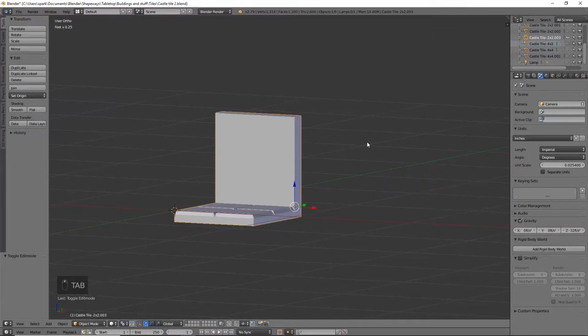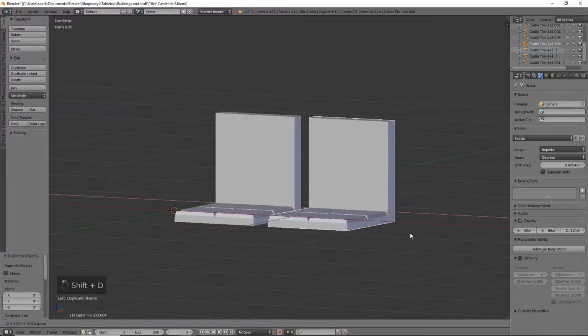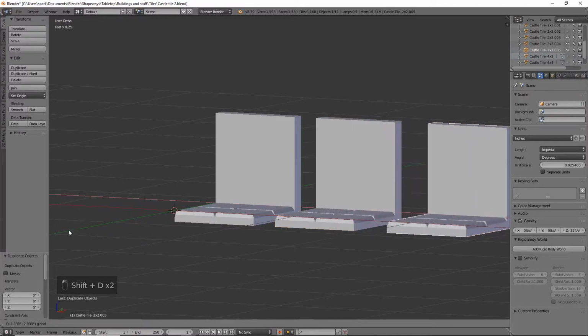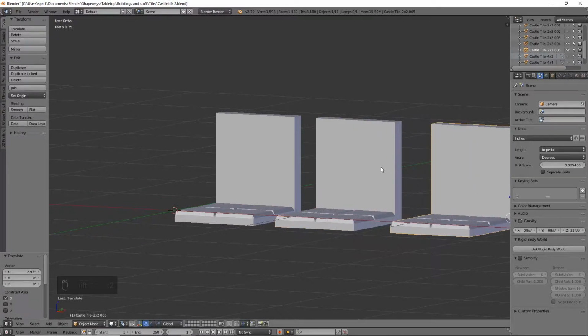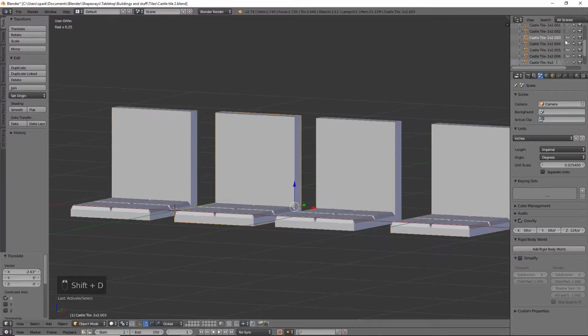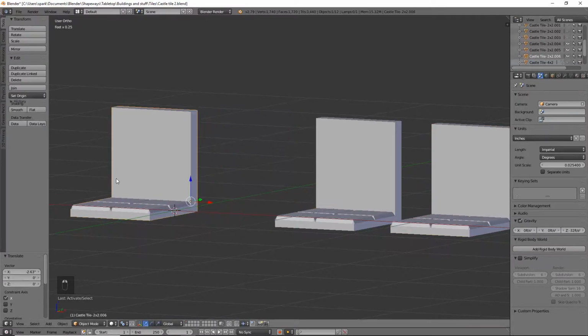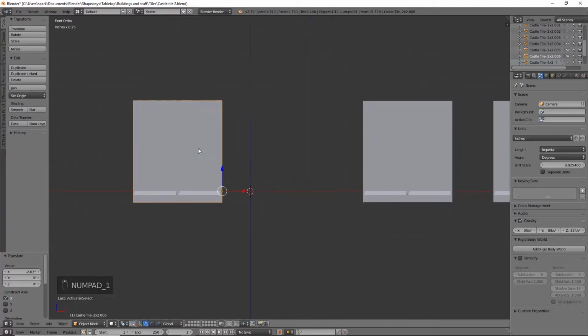So I'm going to duplicate this a couple times, so I don't have to redo that since this is a perfect template. And I'll leave this one as the default. So I'll go ahead and hide that one. So let's focus on this one real quick.